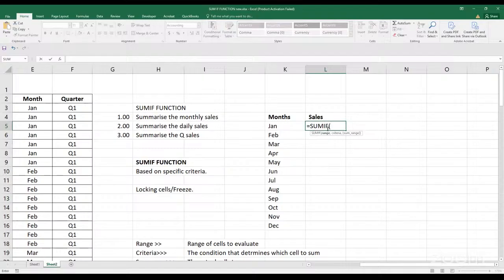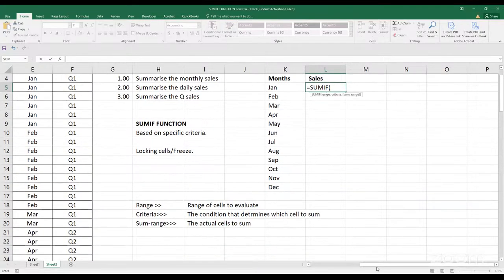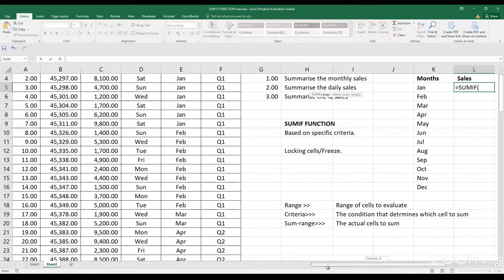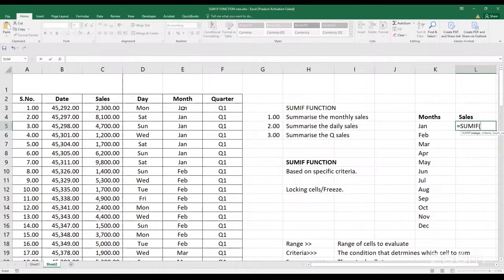The range concept Mwalimu had explained here. The range is simply the cells that you want to evaluate, and these are monthly cells. So for monthly cells, we select the whole of the monthly cells. What is the shortcut of doing all this? We are not going the traditional way you did at basic; we are past that stage.